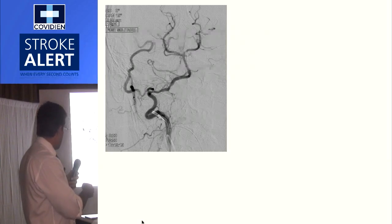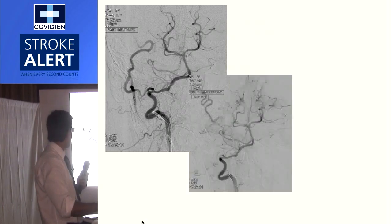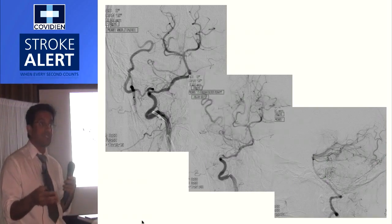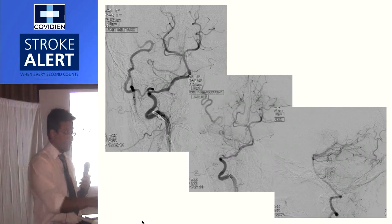Brilliant, I thought. But you can see that everything is not really that good. You can see the basilar very good. Sometimes you don't see these perforators, and the flow was very good. I stopped there because I thought it was fine. But he didn't do very well. And he's improving a bit, but he's not great. So I did a great job, opened the artery. The guy didn't do very well.